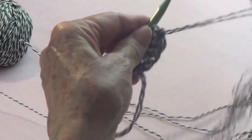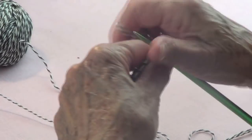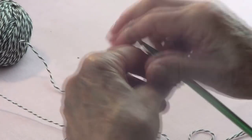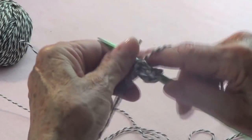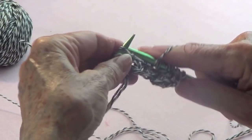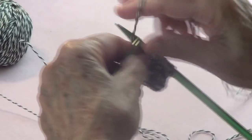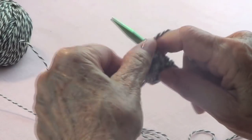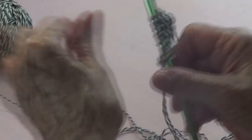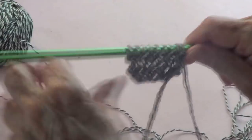Row number four, you're going to knit, purl, knit, purl, knit, purl, knit, purl, and you end with a knit. And that's it. You repeat these four rows, and it looks very nice.